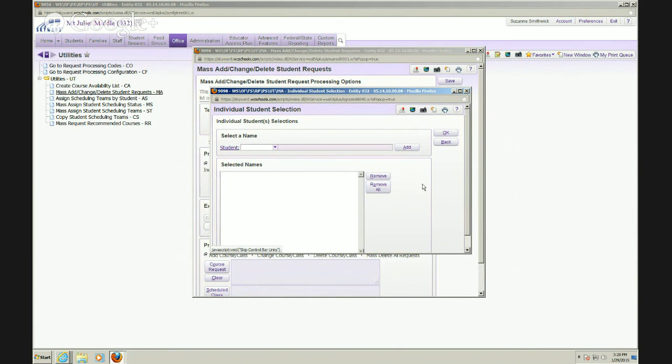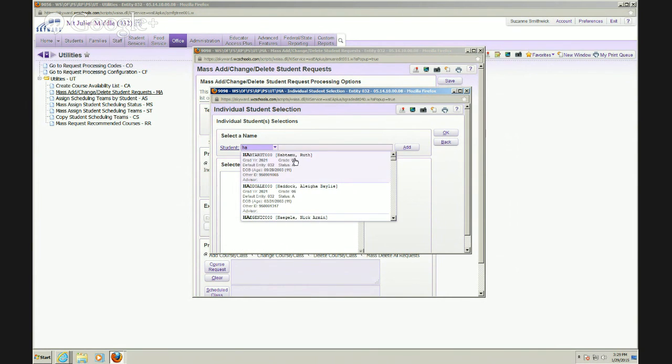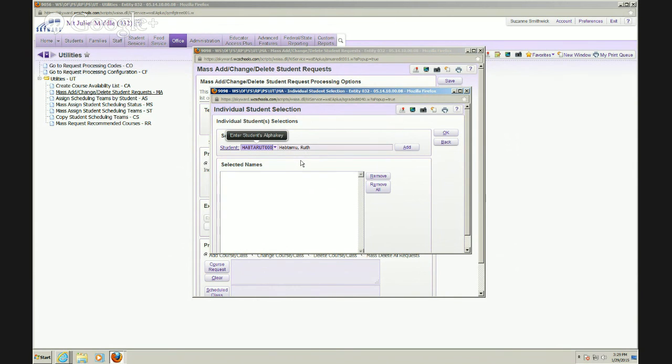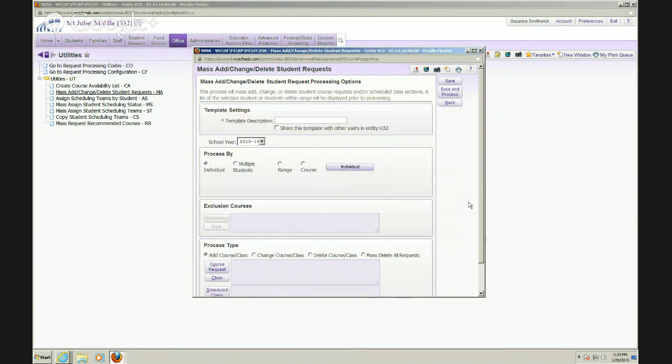So for you, where the principal says you've got to put in these courses, you come over here, type that student name in, you just start typing a name right there in that box. Carmen, H-A, okay, pick that one. And you've got to do add. If you don't click on the add, it doesn't do anything. Click okay. And you could even put in more students. If you had 5 kids that were going to have the same classes, and that's what I was telling this lady, you've got 5 kids that can move out of that teacher's class, you go put those 5 kids over there, you can do all of them.